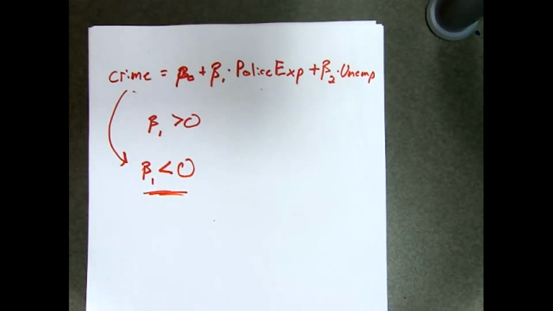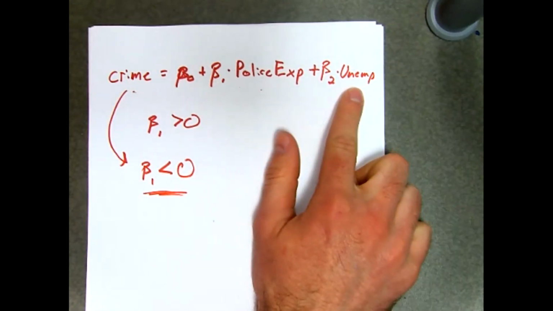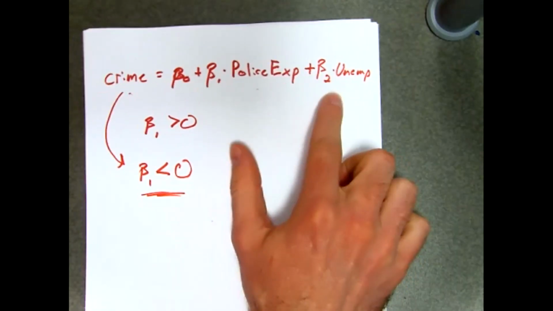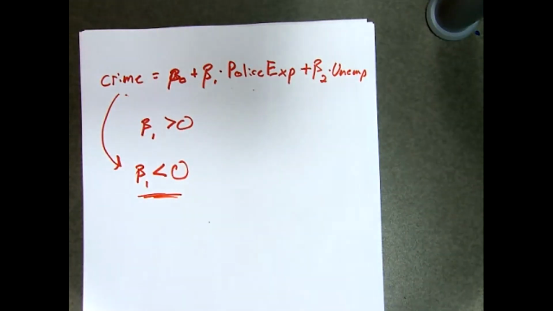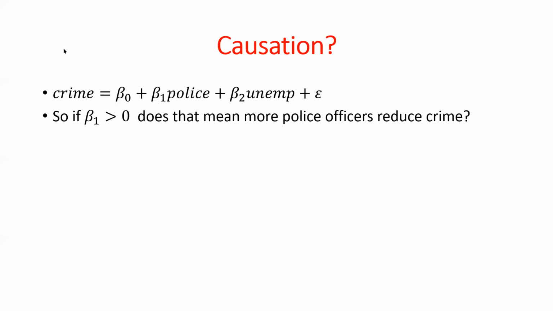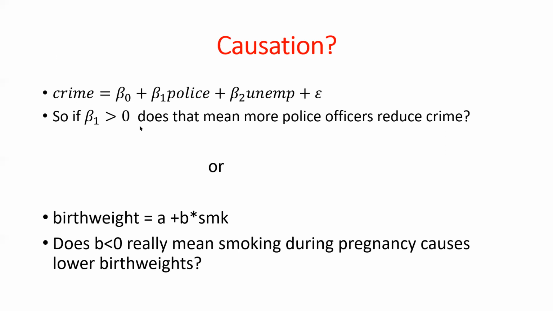So the idea there is we are only picking up evidence of a correlation. You can imagine if one variable can impact this, there's probably a lot more than one variable that I'm leaving out of this regression that would actually help predict crime, right? So I want to try to control for as many of the things that I think matter as possible. So we'll go back here and think about this idea of causation, right? Once I control for that unemployment rate, maybe this sign would flip, right?